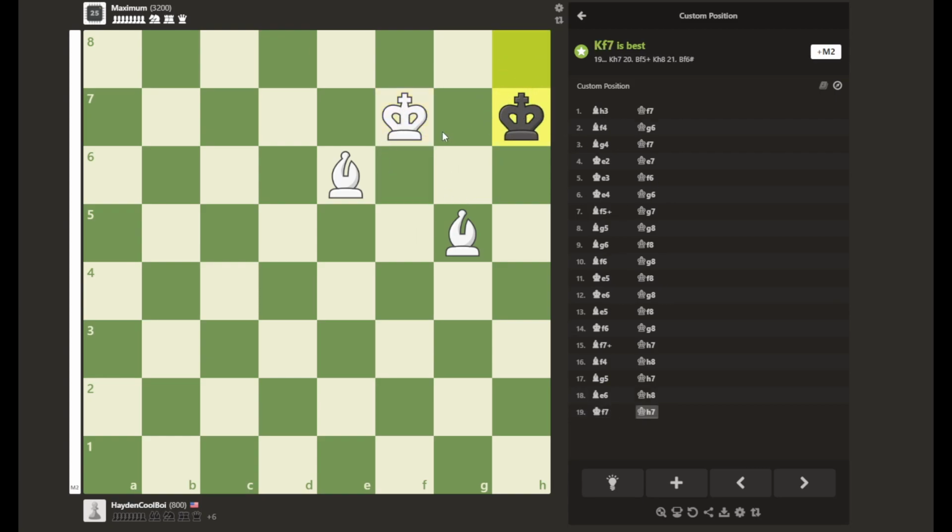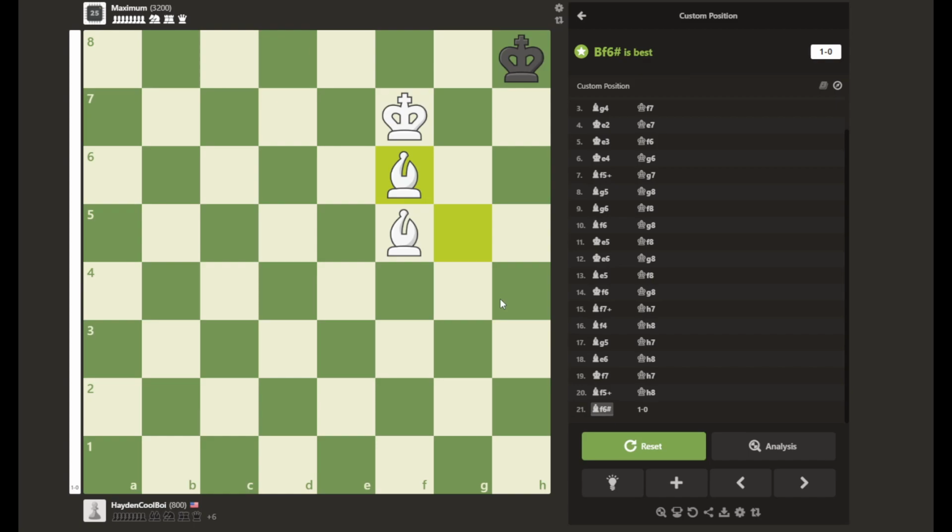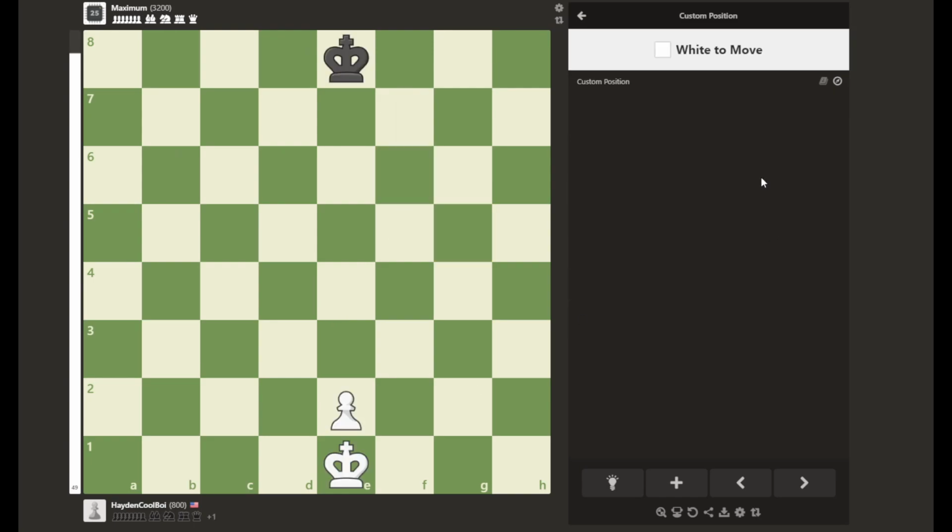And once in a position where your king and your opponent's king are face to face like this, and your bishops are free to move, you can play bishop to f5 check, and then bishop to f6 checkmate. And just translate that to whichever corner of the board you're mating on. Now I'm going to show you how you can mate with just a pawn.